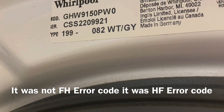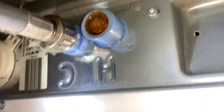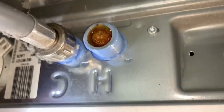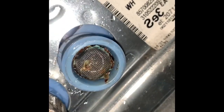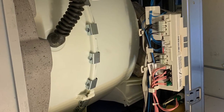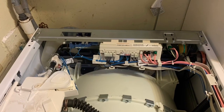Now, at first, I went by what she said, and if you read the paperwork that is showing on the picture, it says that it could be the main water valve, it could be a couple things. So I went and checked all that out, and I found that the filters on the inlet water valve were corroded and had some gunk, and it was filthy, but that was not the issue. The issue was that it was flashing HF, not FH.